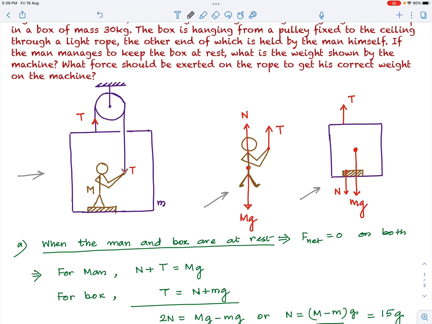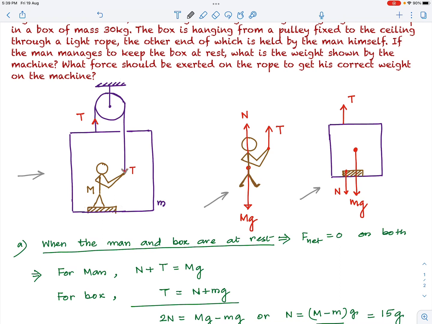See that for the man, there are three forces acting. One is his weight. The second one is the normal reaction that acts on it from the surface of the weighing balance. And the third is the force of tension. Mind you, it is the same force that the man is exerting on the rope, and then by Newton's third law, the rope will exert the same force on the man in the opposite direction, which will be upward because the man is pulling the rope down. So this is what we have for the free body diagram of the man.